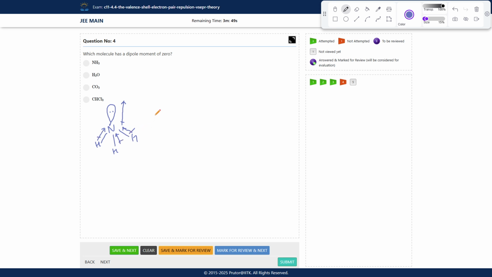It's very, very important to notice here. Again, I am repeating it: the direction of the dipole moment in the case of a lone pair would start from nitrogen and move on to the lone pair side. You can see very well that all of these dipoles are adding together and moving in the forward direction. So the net dipole moment will be upward. Similarly, for H2O, we have seen that it has a net dipole moment in this direction.